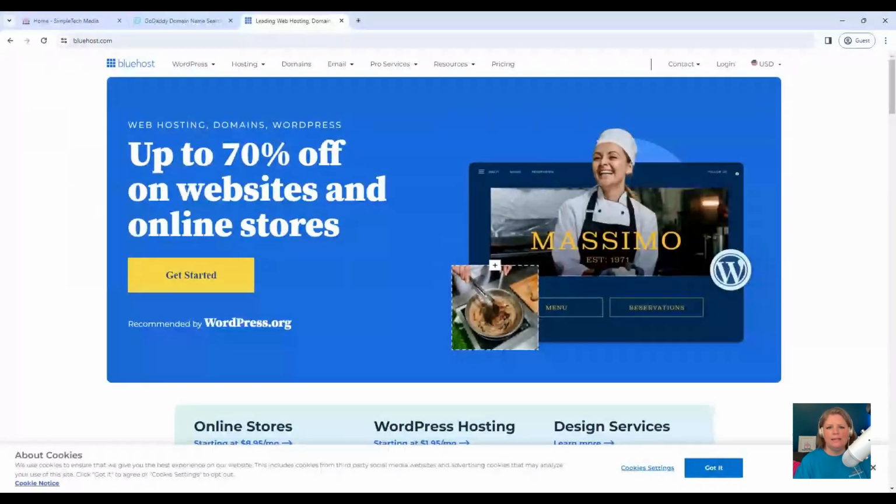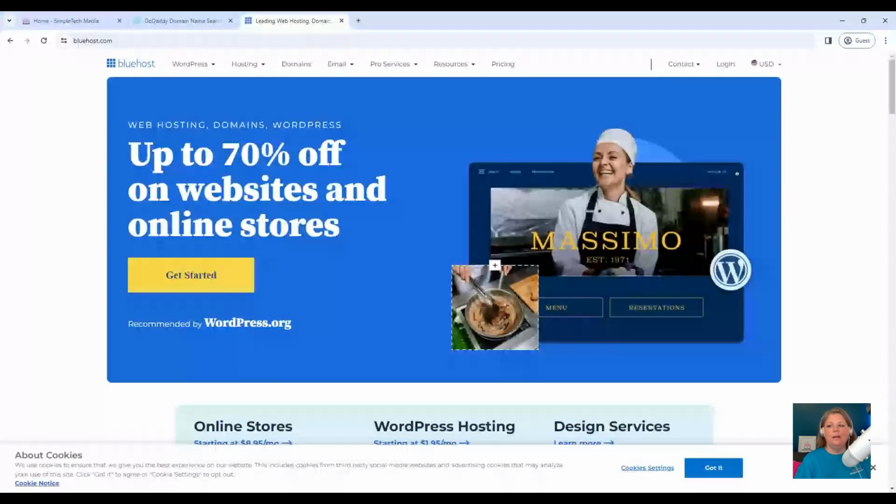I was also glad to see that I had a little more opportunity in customizing my site to look the way that I wanted. Now, it could just be that I didn't have the time to put into GoDaddy at that time, but I have found that with Bluehost, I have a lot more control over how my website looks. I also really liked the price a whole lot better over at Bluehost. So I ended up canceling my GoDaddy account. I ended up releasing my domain from GoDaddy, so I don't have that domain anymore, and I'm okay with that. And I switched over to Bluehost.